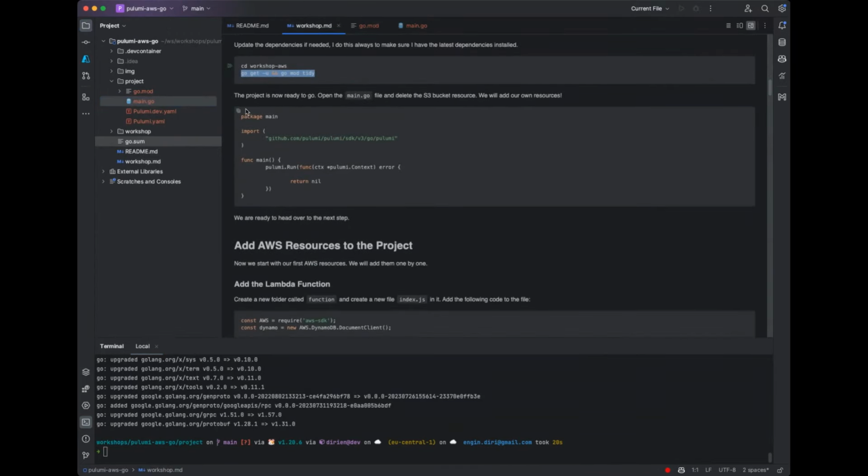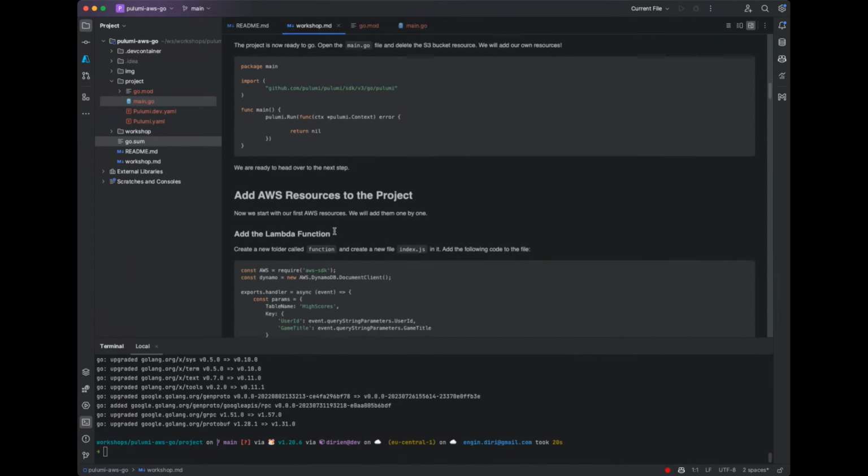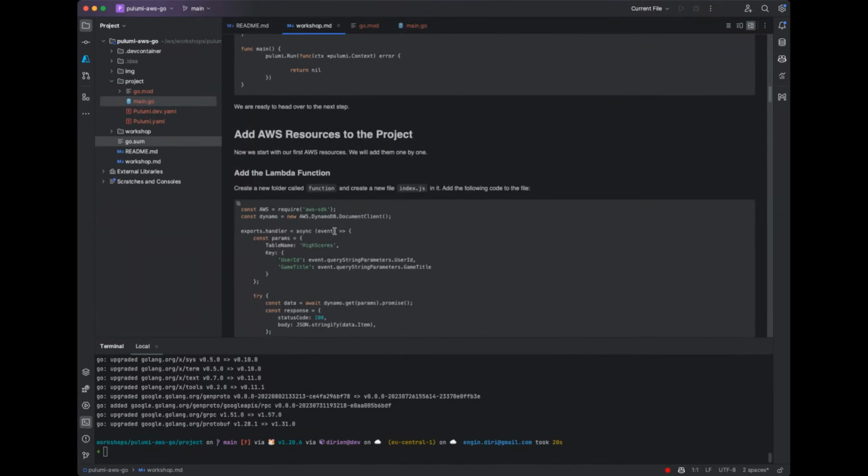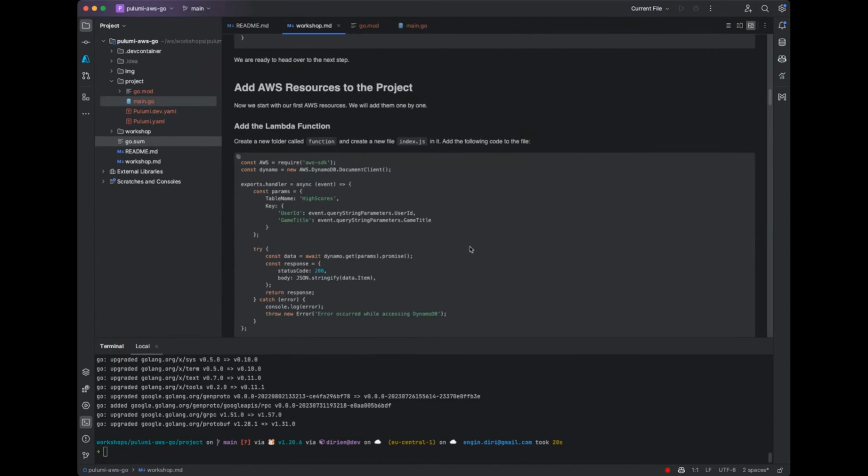Now let's see how we're going to continue. So this is what I said. We start with our empty shell here. We don't need the bucket currently. So one of the first steps is now we would like to create the Lambda function. So no, we're not going to create now the function code itself, because this is not a part of the workshop here. So what we can do now is we just use the one I provided here.